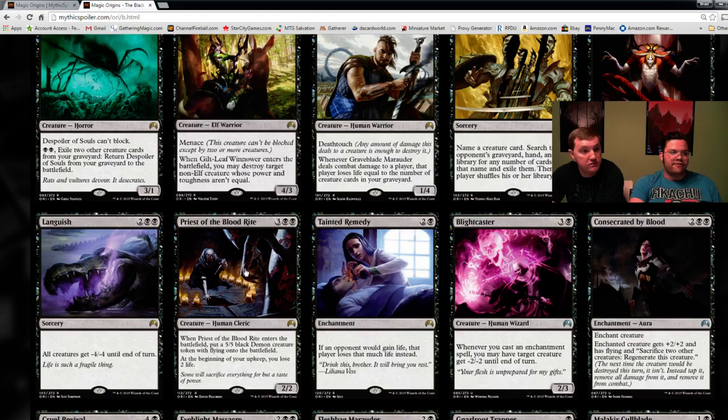Yeah, it's a 5/5 flying for 5 with a 2/2 body. That's great. There will be 7 power and toughness for 5, which is pretty good. You lose 2 life a turn, but as long as they're losing 2 life a turn, you're probably okay with that. Oh yeah, they're losing 7 life a turn. Now, Tainted Remedy, I think we'll see a ton of play. It is very, very good.